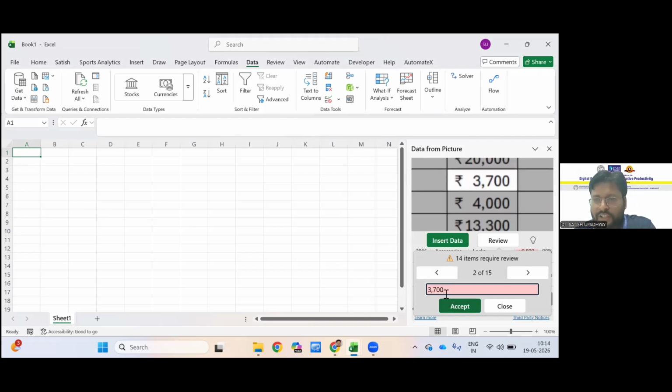And then accept. Similarly, this is okay, okay, okay. So whatever is okay, it's fine. Whatever is not okay, you can put over there, and you have either the blurry image or whatever image you have. Based on that understanding, since you know what kind of data you can input over there, you can directly input. And if you're not sure, you can write not applicable or whatever you want to mention there.